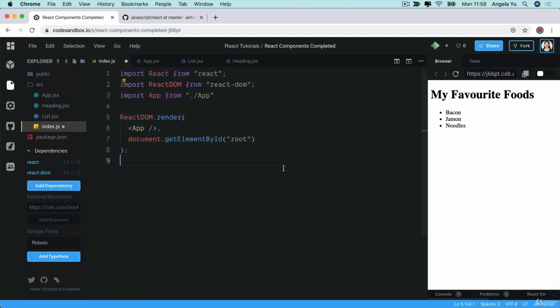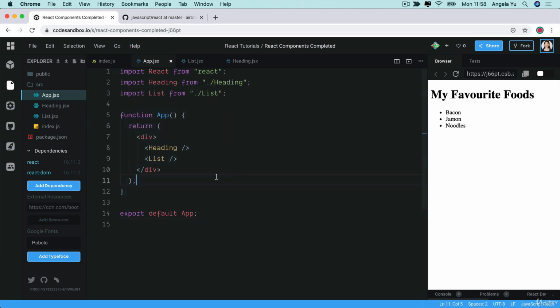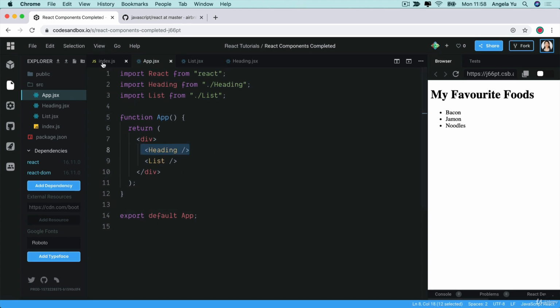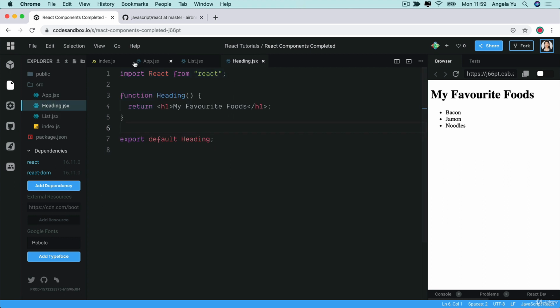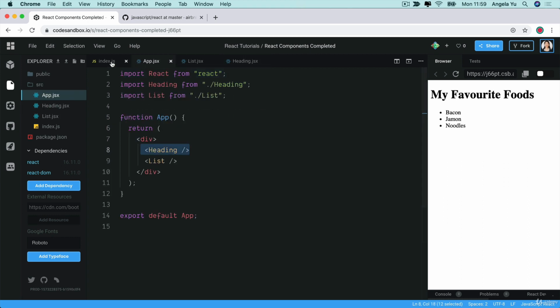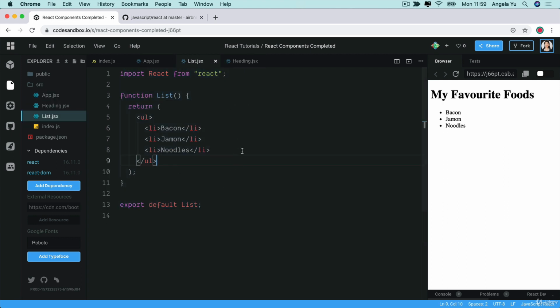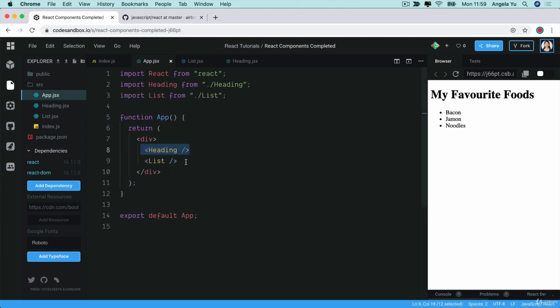So this is the most common structure that you'll see. So index.js has pretty much no custom code other than rendering the React app. And then in our app.js, we've got the start of our component tree, and then we start seeing these HTML elements as well as custom components. So in this lesson, we've seen how we can split up a very simple structure, which we've got here, into custom components. And this way, our code is now a lot more modular. Each of these files are a lot shorter and a lot more manageable. And remember that each of these components can now be reused as and when we want to.